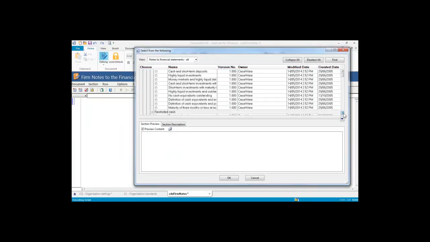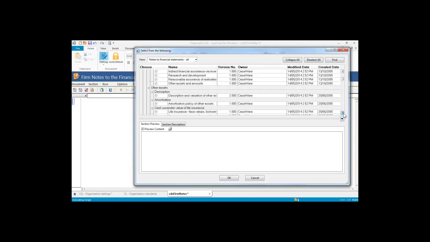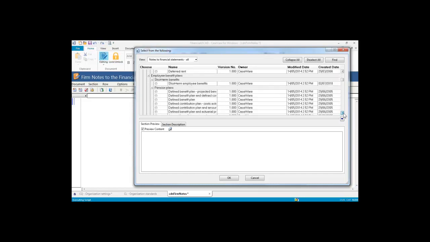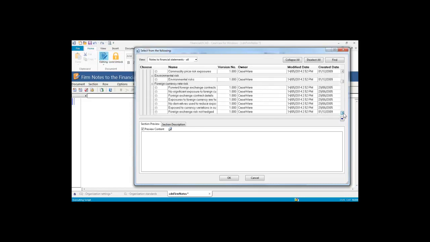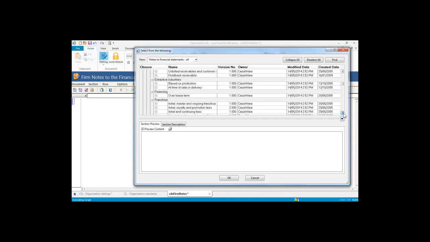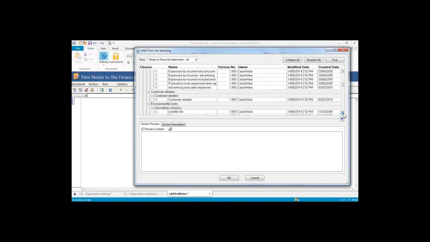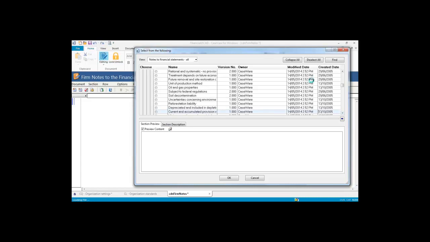Okay, so now we are presented with available content on which to base our new note. As I mentioned earlier, depending upon the financials product you are interested in, your notes library will come pre-populated with between 1,000 and 1,400 disclosure notes. For that reason, I am going to recommend that you never scroll through this library. It can become very frustrating very quickly. We always want to start by collapsing all levels.